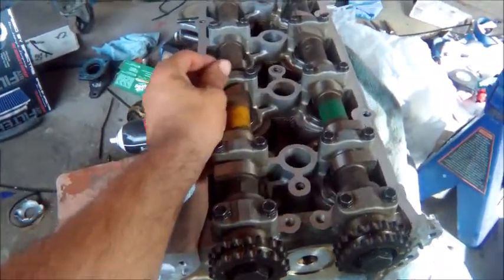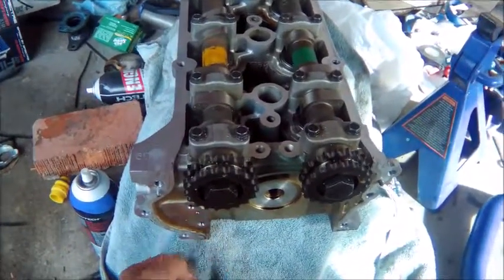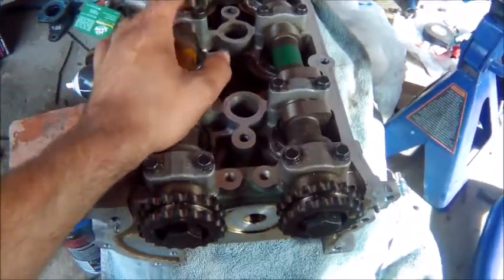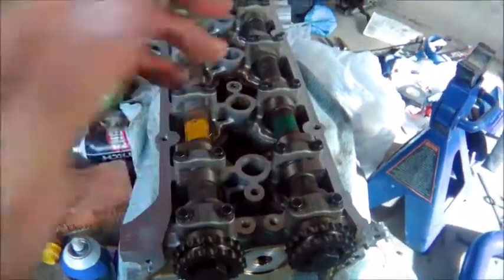I'm waiting for my straight edge to come, which comes tomorrow. So tomorrow I'll be measuring the bottom surfaces. But today, right now, we're going to check our valve seats. So we need to take both of the cams off first for that.